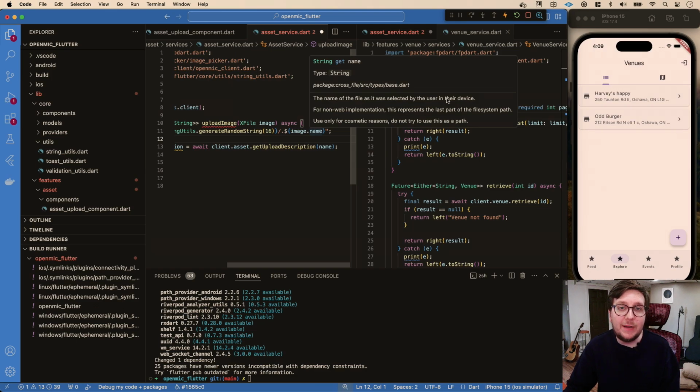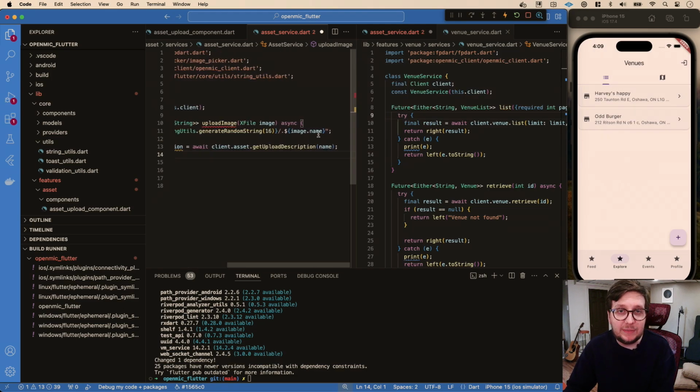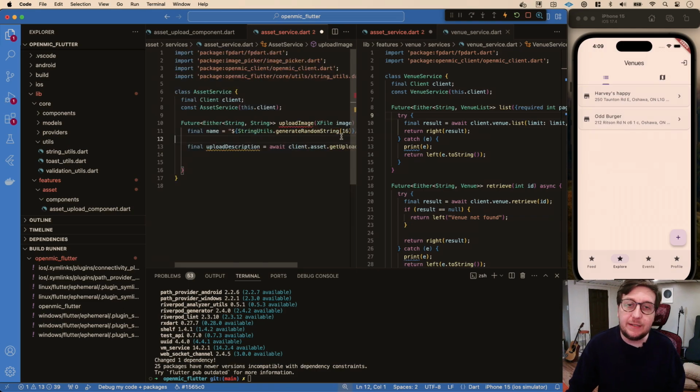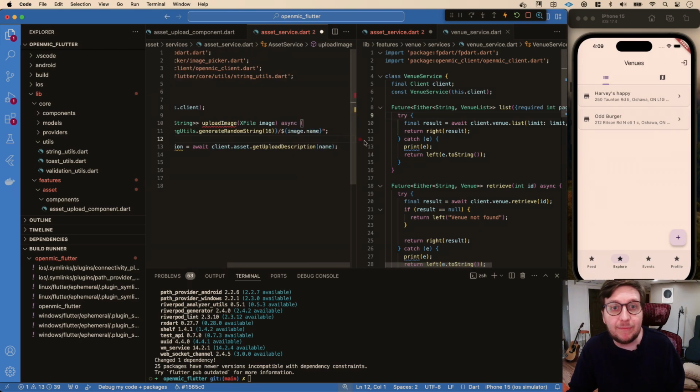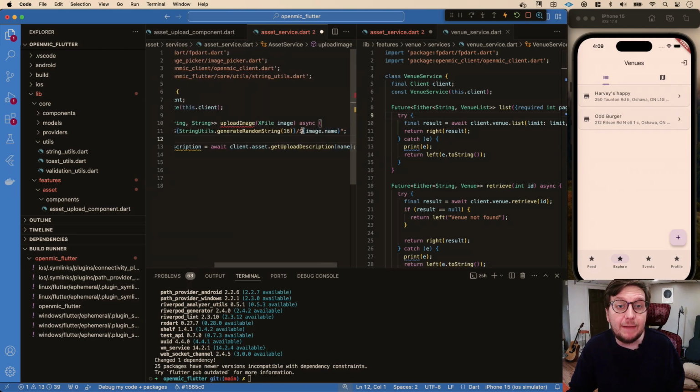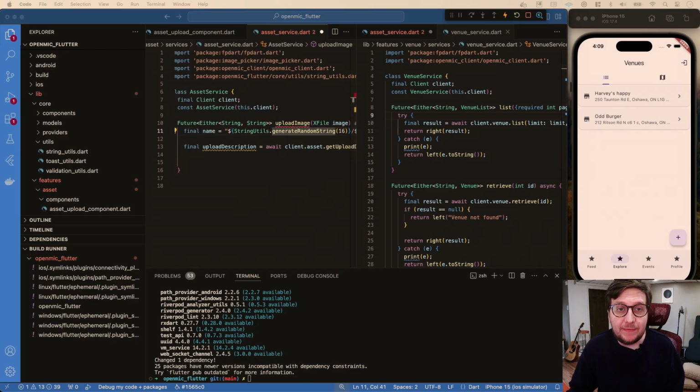Okay, cool. That way we'll keep the same file name that whatever the user uploaded, just in case there's a place they want to see it again. It's not going to be some random gibberish name, but we're going to be storing it in kind of a random gibberish folder. Upload description. So we get it. Now this is going to return, I believe, a string, a nullable string.